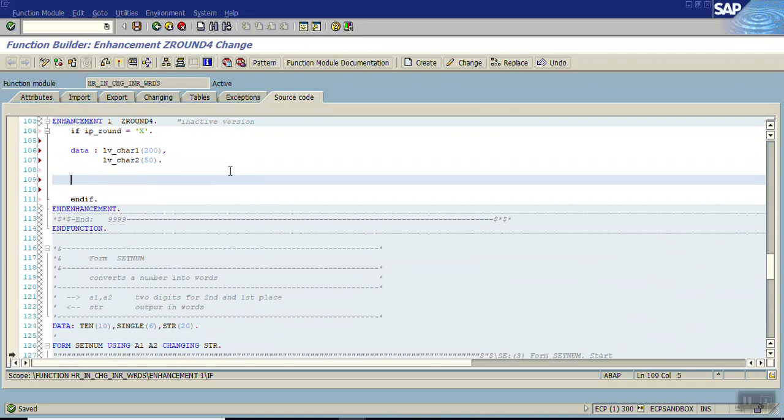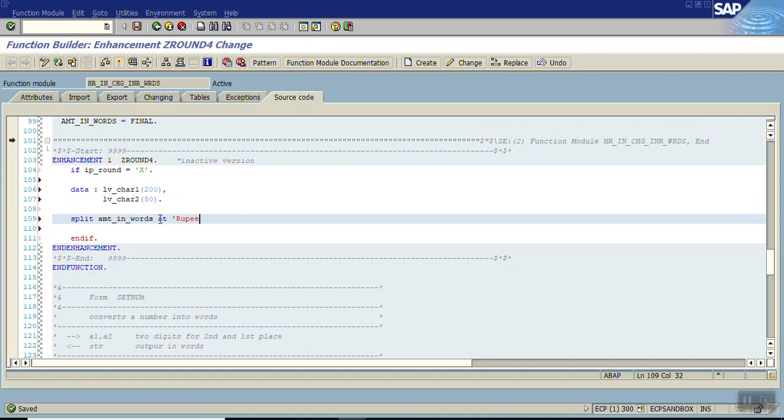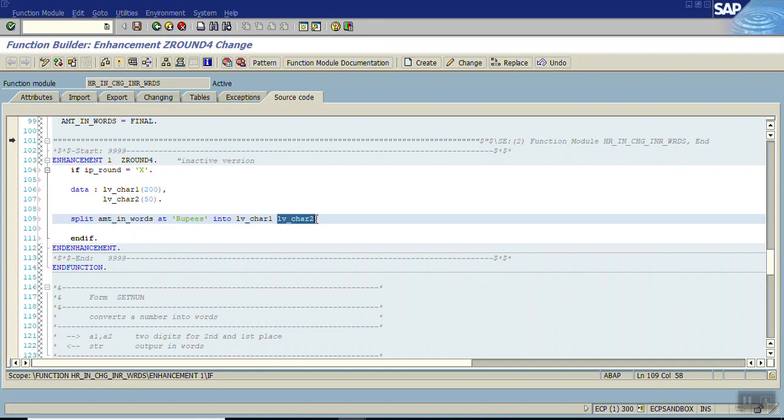Now here what we'll do, split EMP_IN_WORDS at rupees into LV_CHAR1 and LV_CHAR2. What I'm doing, I am splitting the words at the rupees into two local variables, CHAR1 and CHAR2. So the decimal value will be in CHAR2.